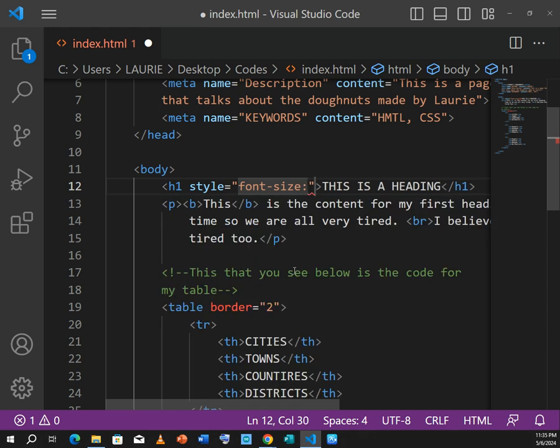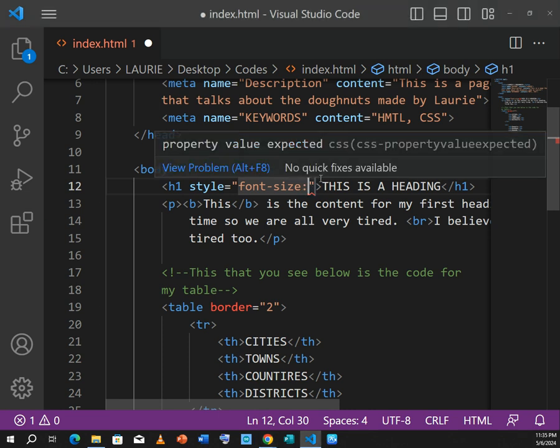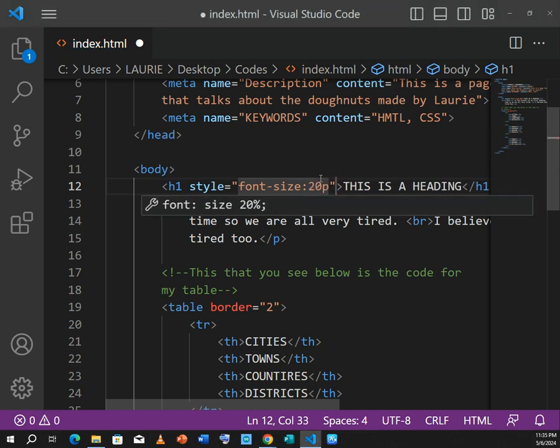Then after putting a colon, you can choose which quantity to use. We have percentages, we have centimeters, we have points, but we usually use points so much. We actually use points that are written as pt. So I'll simply come and say, I want this one to be 20pt.